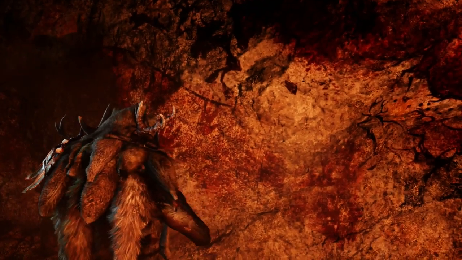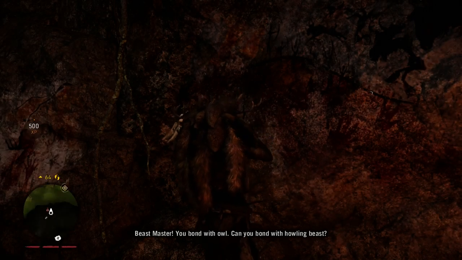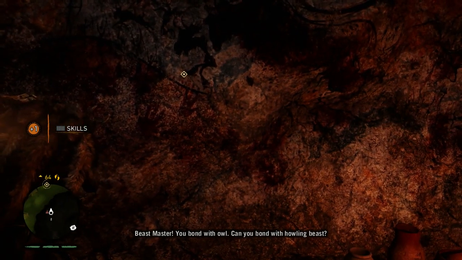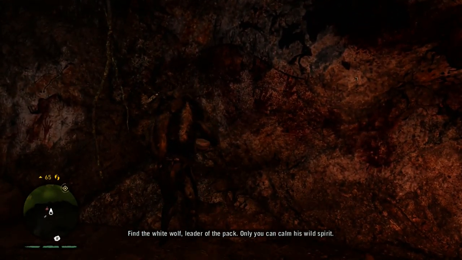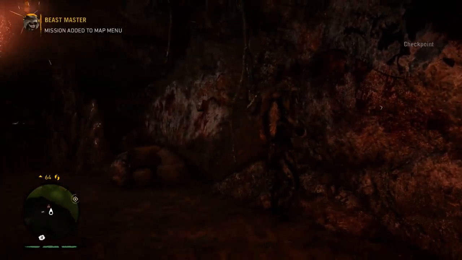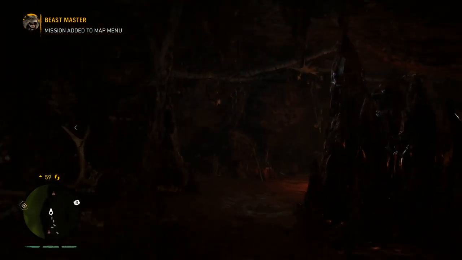What's he drawn? Oh. Can't really see. Okay. Alright, we can tame animals now. That's awesome. Beastmaster, you bond with owl. Can you bond with howling beast? Okay, do we need to find the white wolf, leader of the pack? You can only calm his wild wind. Alright. So, next. We got a mission from the Beastmaster to tame a white wolf.